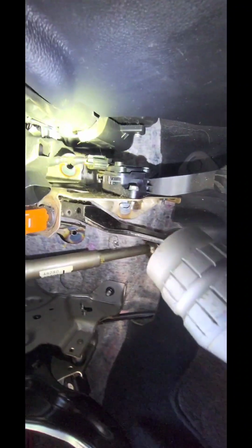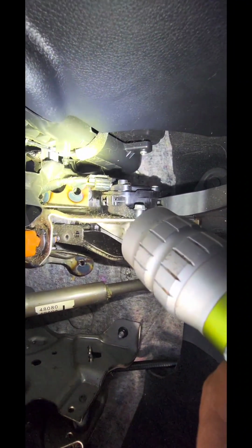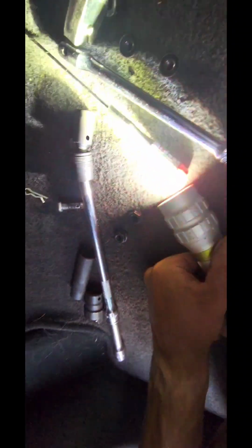Important, when you pop that cotter pin out, before pulling this pin out, you got to push these tabs in and slide them in. Don't break them, because if you break them, you're messed up. So yeah, remember that, very important. And then of course we got the 2 bolts, that one bolt that was way back there hidden. So there's 5 bolts then, 2 on the left, 2 on the right, 1 in the center. Those are your 5 nuts here.